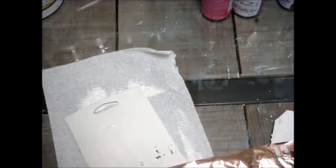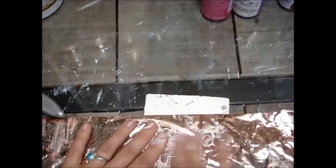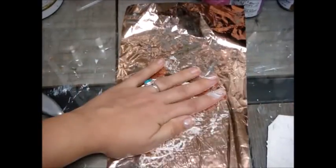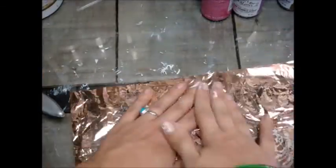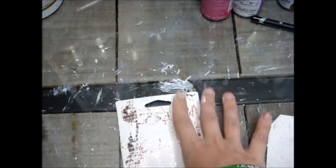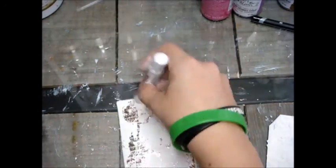And I'm using a leftover piece of the rose gold from the intergalactic foil pack, and it's my favorite one by far. And you can see this piece has been well loved, but it's perfect for techniques like this. Like, don't throw it away. Unless that thing is completely clear, I keep every tidbit of this foil because it's great for doing mixed media techniques like this. It's missing in some areas, which is what you want. So it's perfect that the foil has already been used. It kind of helps to go in with that.